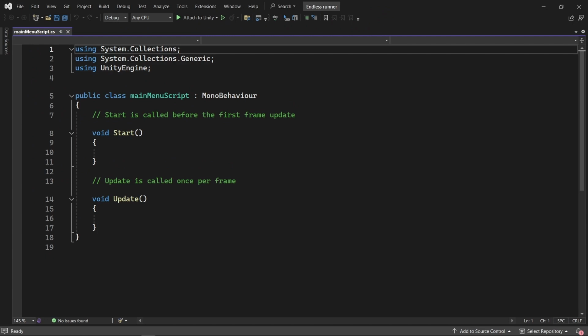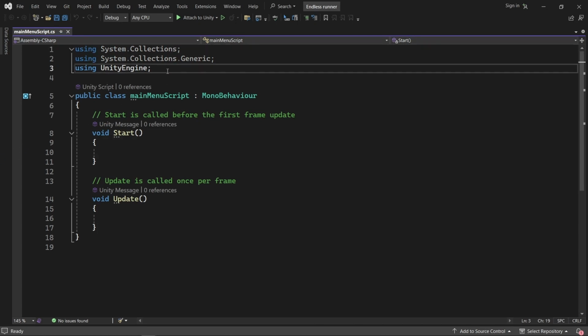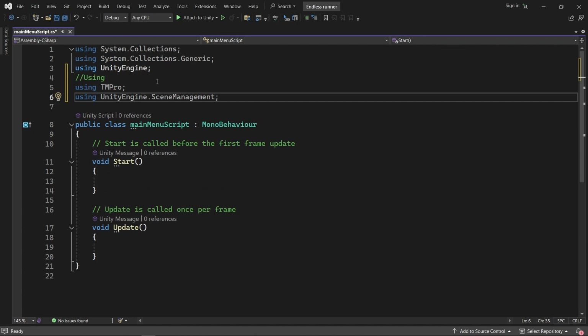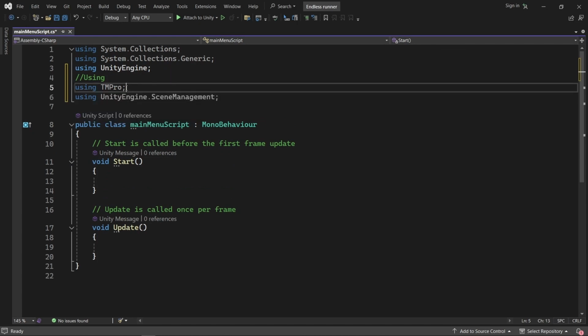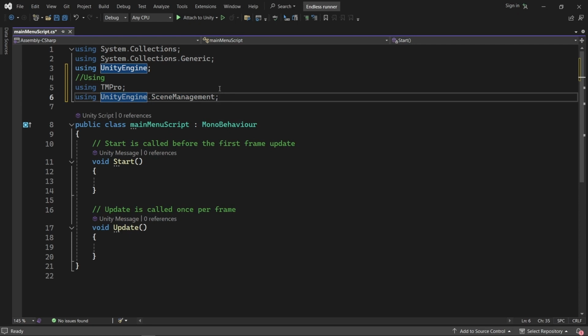So let's go ahead and put in what we need for it. I'm going to copy what I have. And again, don't be shy to use the source code if you need to. No worries. So the first things we're going to add are going to be some top little libraries here. One is going to be using TMP Pro. That's basically going to help us connect to our TMP Pro stuff like the UI for the text and also the UI for the button. Then we're also going to be using something called using UnityEngine.SceneManagement, and that basically just helps us navigate through different scenes. Now we're currently in the main menu scene, but eventually we're going to add the game scene. So that's why we need this for the play game button. Okay, awesome. So make sure you have those two things here.